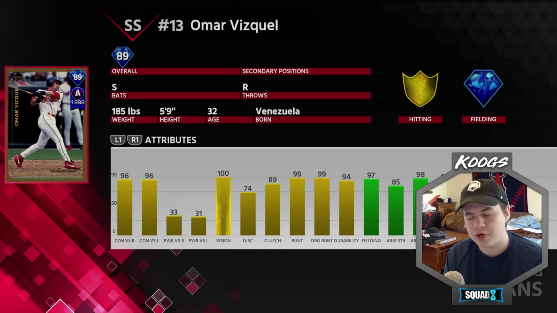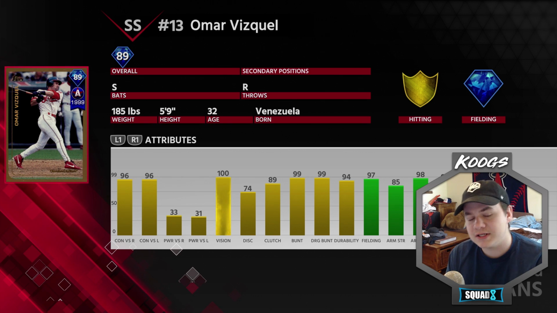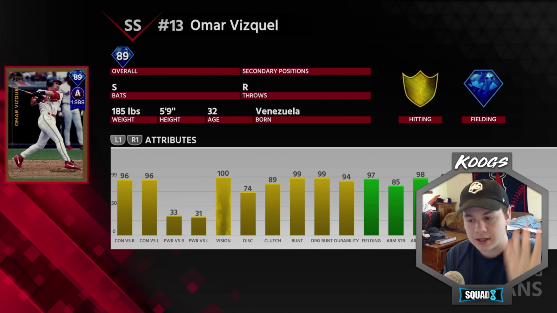I don't know if I would put him on my team or not. I got to figure out how I'd want to play him. But as far as him being a switch hitter, that really helps. So I like this Omar.